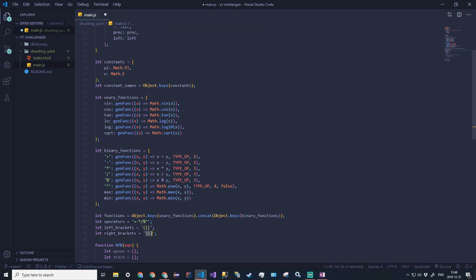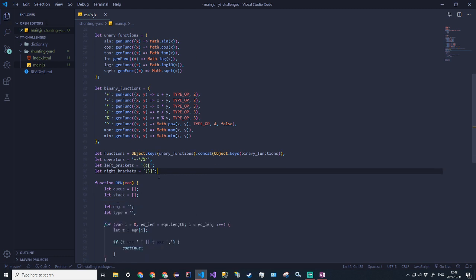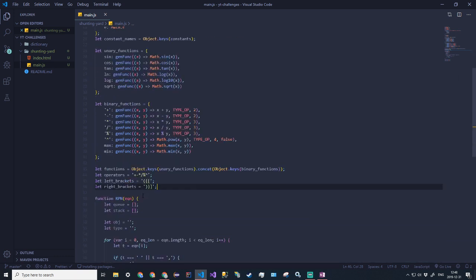Whichever one you use doesn't matter. This is just to identify the type. They'll all be converted to parentheses once we start parsing. All right, so that is all of the variables that we'll need for now.